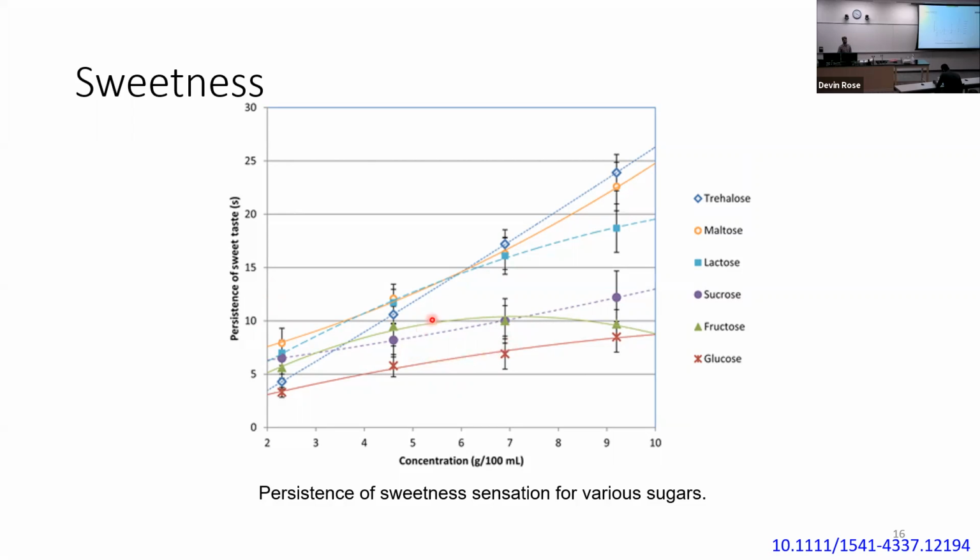Some of these other sugars, like maltose, lactose, and trehalose, those sugars that are not actually very sweet, that sweetness, though, sticks around in the mouth for a long time. And so that is actually not desirable generally. So it makes these sugars difficult to use because not only do we have to use higher concentrations to sweeten things, but that sweetness persists, which kind of leaves this lingering sweetness that's undesirable.